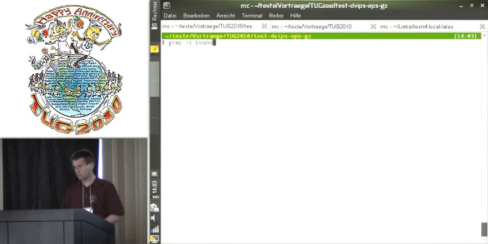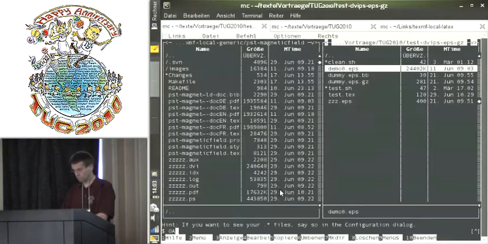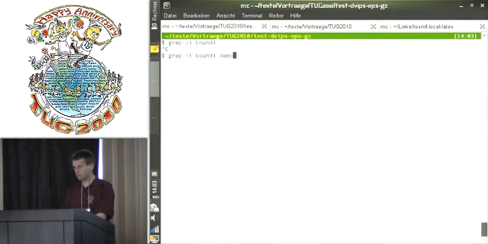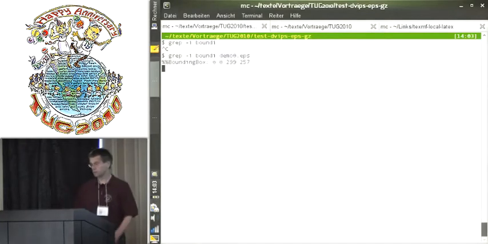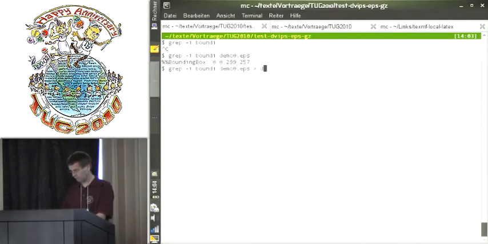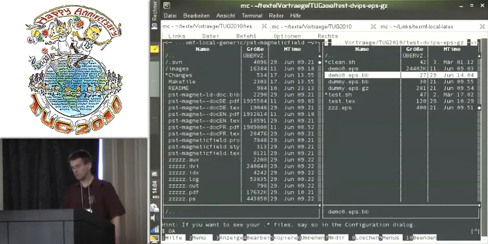I can search in the file. Also, a file name would be fine. So, and I have to put this one into a file. Then I have it here.